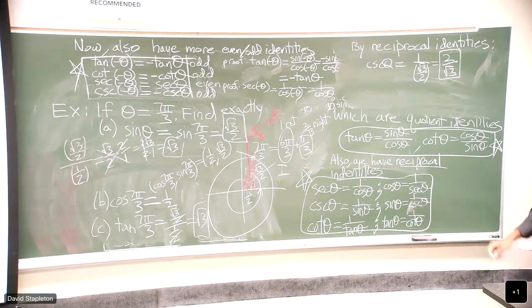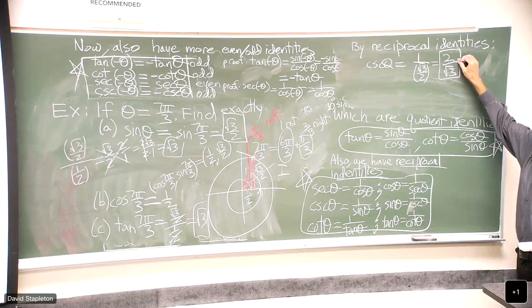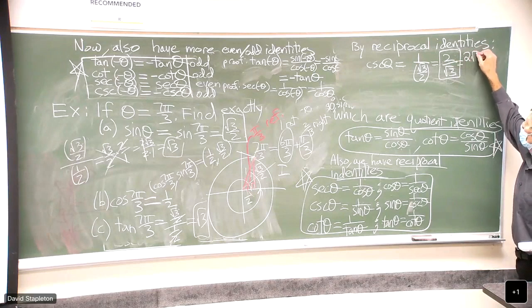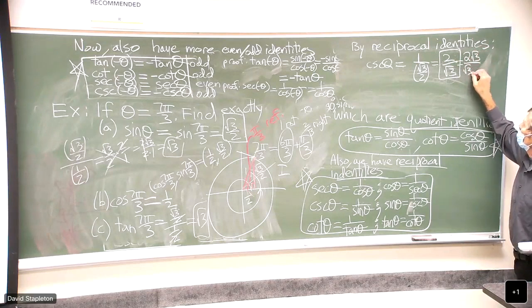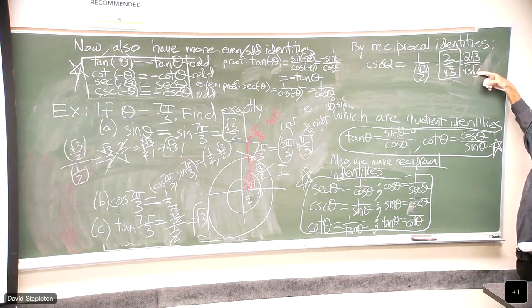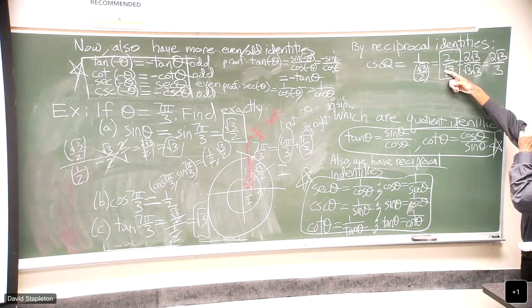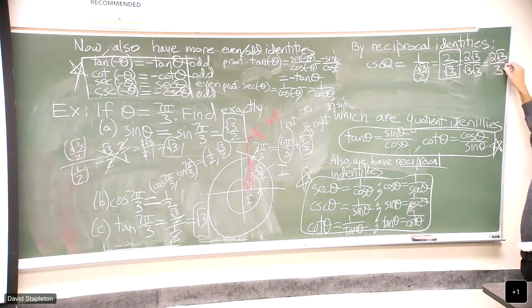Square root of 3. Yeah, so if you look at the back, like you're doing some of the problems in the book, and you go to look in the back to see the answers, right? There's answers to, it's all odd ones, or anyway, a lot of them. They multiply top and bottom by square root 3, so it's 2 square root 3 over square root 3 times square root 3. That's the same quotient, right? Multiplied top and bottom by the same thing. But now square root 3 times square root 3 is 3, and you've rationalized the denominator. You got the radical signs out of the denominator, and just have a number that's not a root.